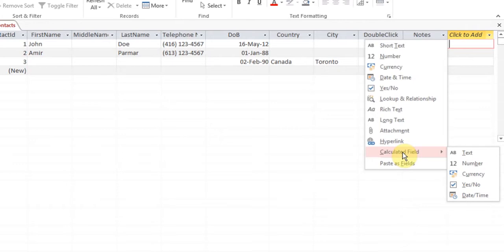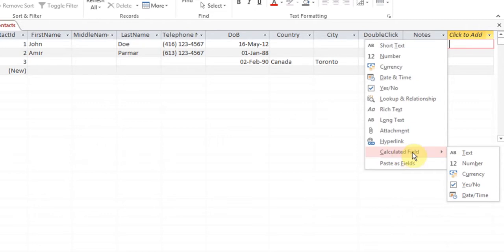A calculated field is something where I want to do calculations. So say in this table, I was doing something to do with selling products. So I had quantity and I had price. I can actually create a total field which will do the multiplication and put it in here. In the previous versions, up to 2007, you had to do it through query. Now in 2010, 2013, you can do it straight in the table. So I'll show you a simple one. We'll look at some more later.